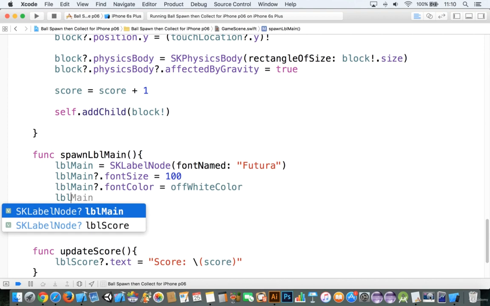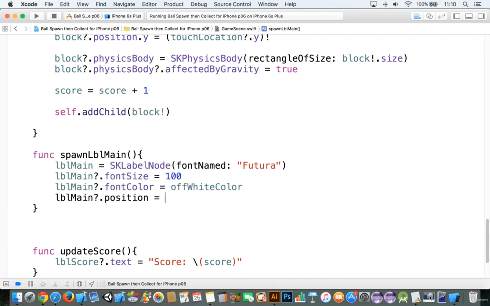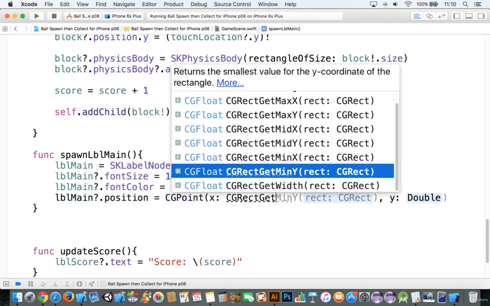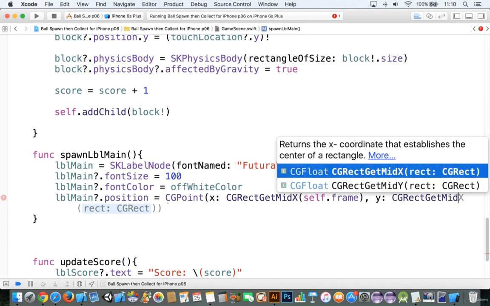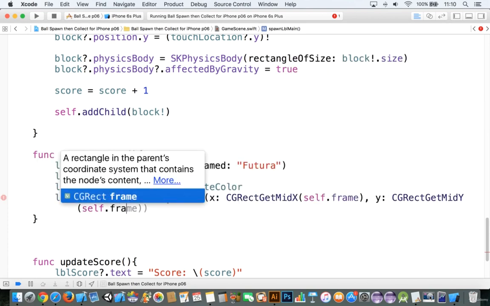And then we're going to go to LBL main dot position is equal to CGPoint. And we'll say that this is CGRectGetMidX self dot frame and CGRectGetMidY self dot frame.